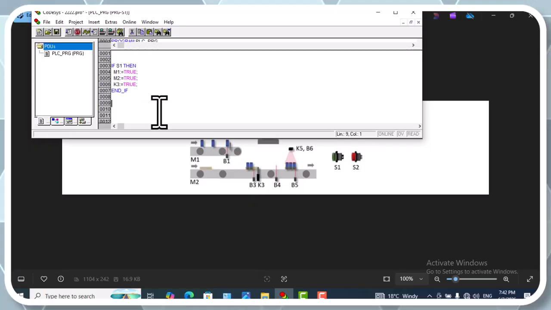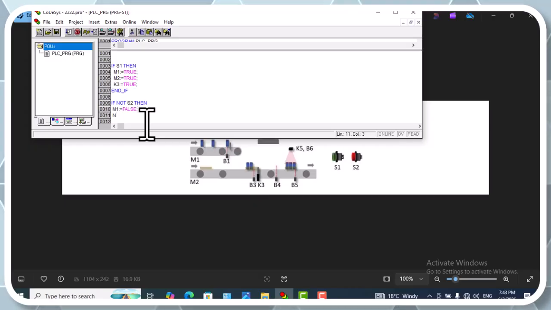And then we must declare start button pressed. Our start button pressed, but S2 is the, no, I think the S2 is also pressed. Okay, let's write it like this: if not S2, then we must switch off our belt number 1, assign false.